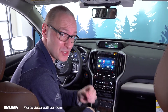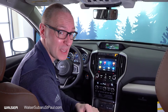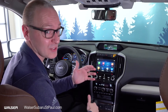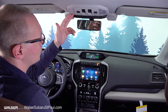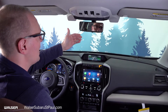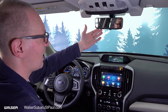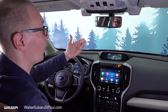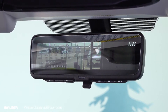Now inside the Subaru Ascent — this is the biggest Subaru car ever built, offering over 153.5 cubic feet of combined cargo and passenger space, plenty of room to meet all your family, packing, and cargo needs. Up top you'll notice the Subaru Safety StarLink system, allowing you to contact Subaru in the event of an accident, flat tire, or any other need. At the rear view mirror you've got the compass and HomeLink to control your garage door. A really slick Touring-package-only feature: if you can't see out your rear view mirror due to cargo or passengers, simply flip the switch and it gives you a live rear view camera — clear and precise.